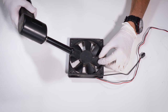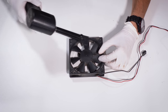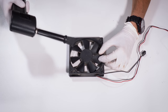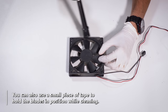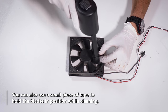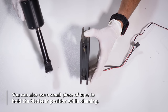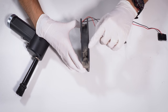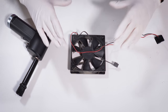You will hurt the bearings, probably not to the extent that forums scare people into thinking, but in general you want to reduce the amount of spin in these blades if you intend to use them for a few more years. So I'm going to hold one of these blades and give this fan a good thorough dusting all the way around, focusing especially on the cross-member, the little cross frames underneath the blades themselves, and around the edges of the frame. Then we'll hit the rest of this with IPA.